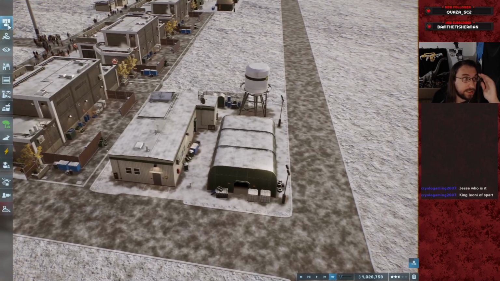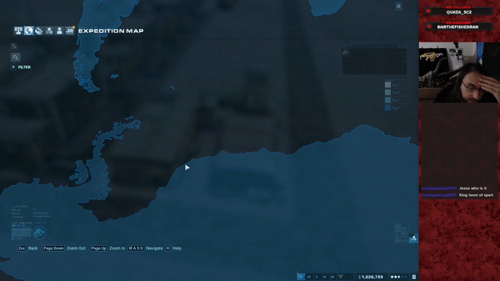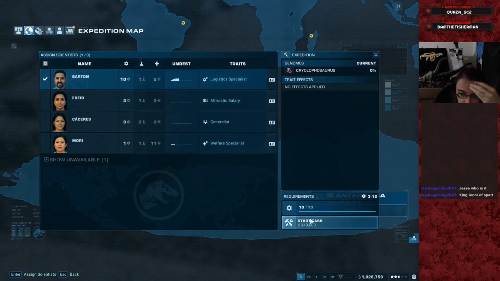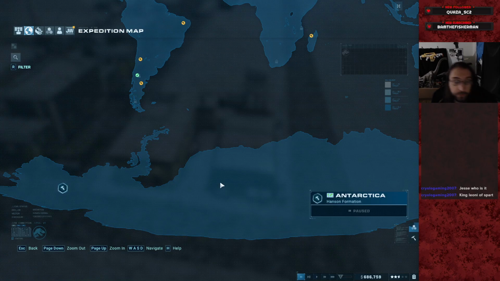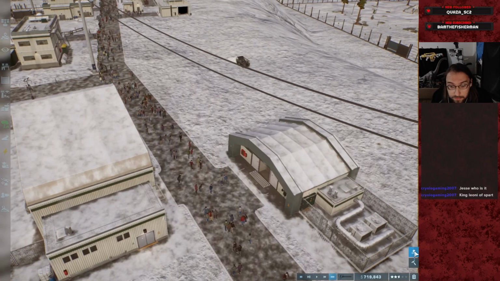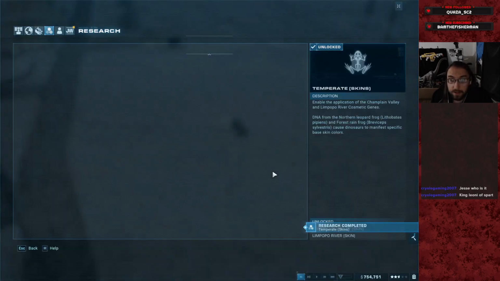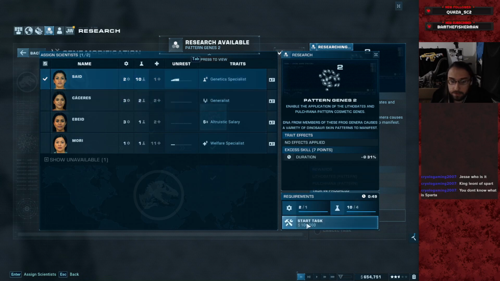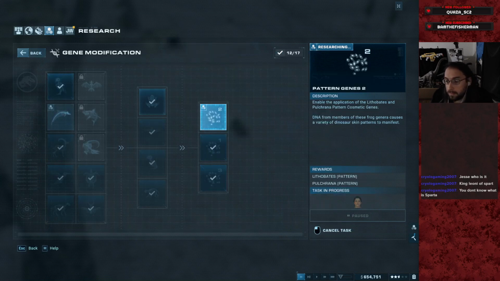Specialist facility takes care of the 1 point of logistics. Then we can go ahead and dig up a Cryolophosaurus. Boom. There we go. Okay. Well, we'll wrap it up here, though, after this skin. And we'll get to work on Cryolophosaurus next time on this park build.